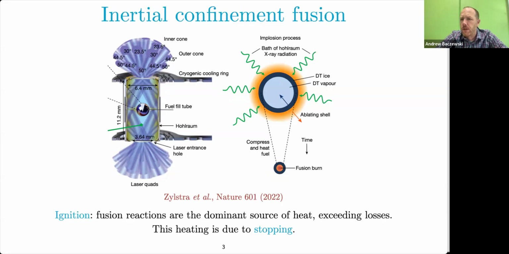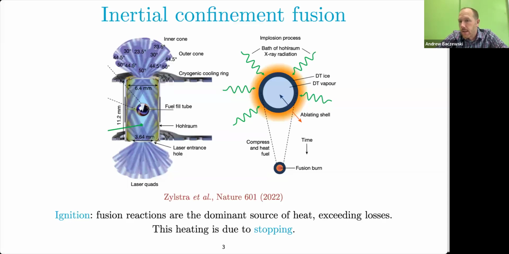That is going to cause the walls to radiate X-rays. They're then going to exert radiation pressure that crushes the fuel capsule inside. That fuel capsule is a high-density carbon and DT mixture, which is to say that the X-rays are going to crush that capsule in such a way that the density and temperature of the DT mixture increases until fusion starts to occur, i.e. alpha particles are produced. Those alpha particles have some kinetic energy from their production, and they're going to redeposit some of that kinetic energy back into the burning plasma that produced them. This is one of the defining criteria for ignition, which is to say that it's a condition in which the fusion reactions are the dominant source of heat, exceeding losses due to either conduction or radiation.